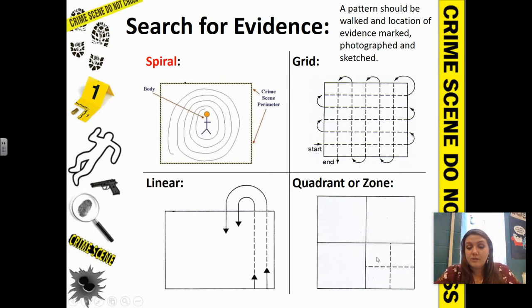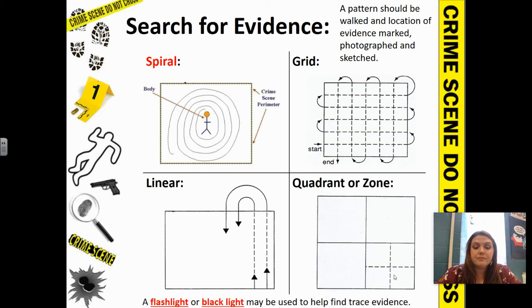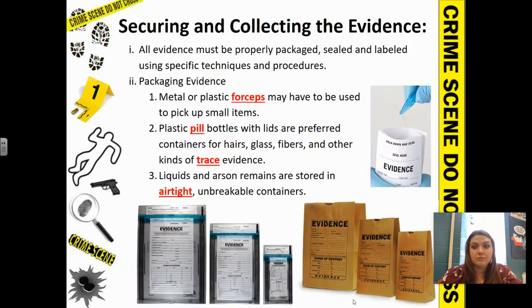And then each of these zones, you're going to search every single section of that zone. So if I think there's the most evidence down in this quadrant, then I'm literally going to be on hands and knees and I'm going to search this entire area. I might be taping the entire single area. So that one would take more time because you're covering everything. You're not skipping these big areas of land because you're outside. I'm searching every inch of that room. Okay. A flashlight or a black light might be used, and you're going to see how that could be used in your little assignment after this as well.